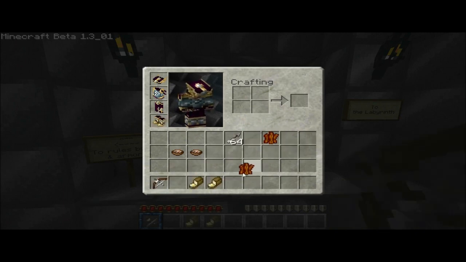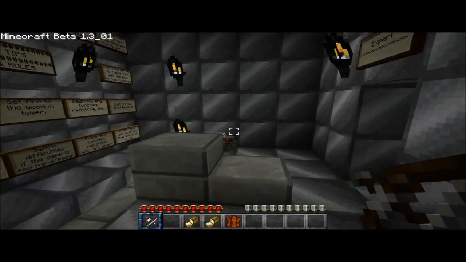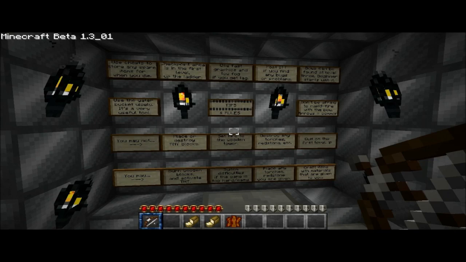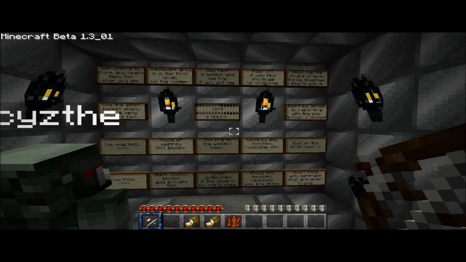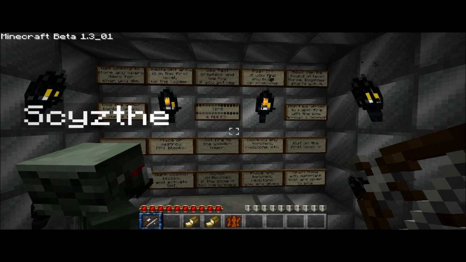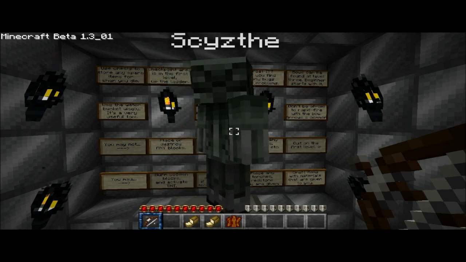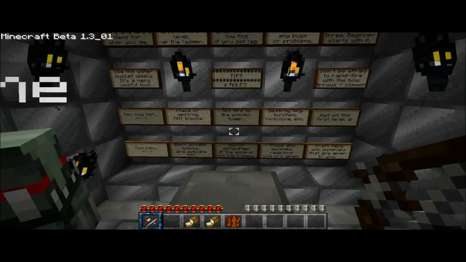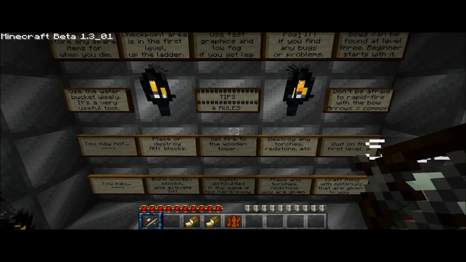Use chest to store. You have to come here because I'm not filming, I forgot. Yes, I know. I was arranging my inventory. Okay, so use chest to store any spare items when you die. Checkpoint area in the first level up the ladder. Use fast graphics and low fog if you get lag. Move the hell out of the way! I can't see! I'm the one filming, you noob! Sorry. Yeah, but I can't read the signs. No, I picked up my stuff again.